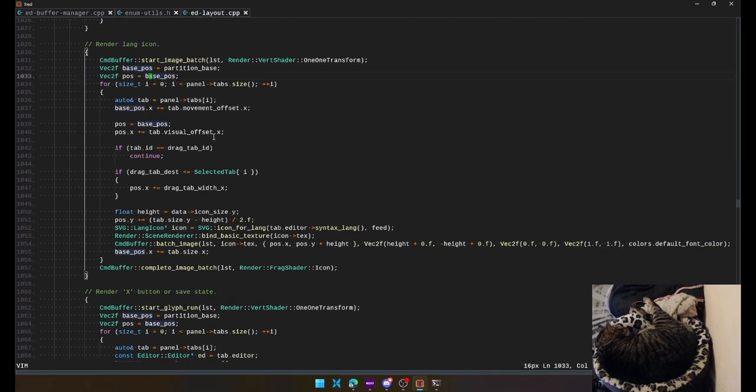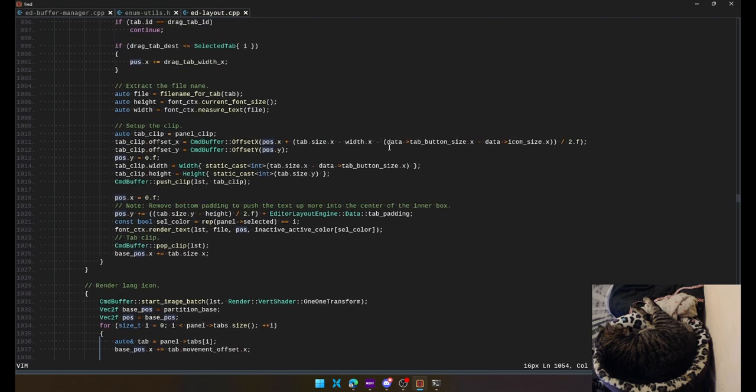I probably clip it, or maybe I just stick them there. Yeah, I just stick it there. Like the position X doesn't need this computation. This is the thing that's actually making the file name match up here, because we're positioning the file name in between this icon, the C++ icon, and the X button here.